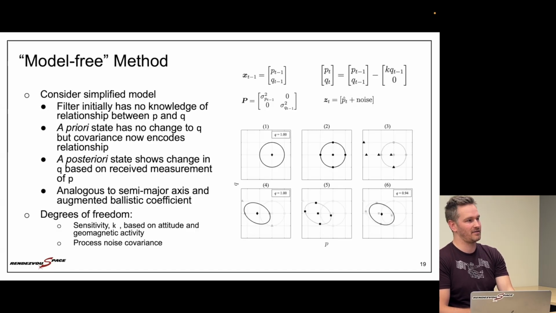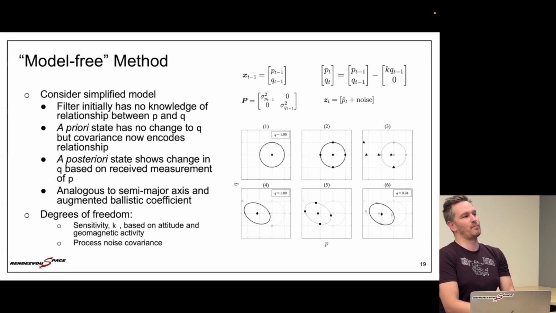And finally, we arrive at step 4, which is basically the end of the predict step of the UKF, and we still haven't changed the value of Q from our initial estimate, right? There's been no change because we still think it has constant dynamics. So we need the measurement update step in order to incrementally adjust that Q based on an observation. And so that's what happens in panels 5 and 6.